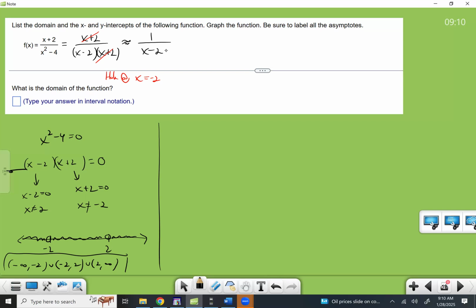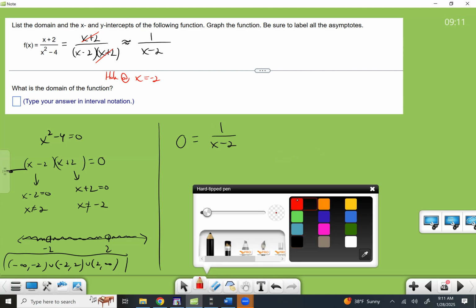Okay, so if we go to find the x-intercepts, we're going to let y be 0. So we're going to let f of x be 0. So here is what we're going to set equal to 0. Now I claim this will never be 0. It doesn't matter what the denominator is. This fraction can never be 0 if the top is a 1. The only way we can get 0 is if 0 is in the top, right? 0 divided by 5 is 0. 0 divided by 3 is 0. There's no other way to get a 0 unless there's a 0 in the top. So right away, there's no solution to this.